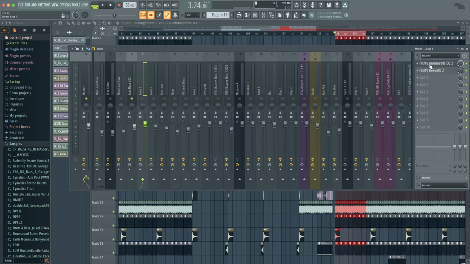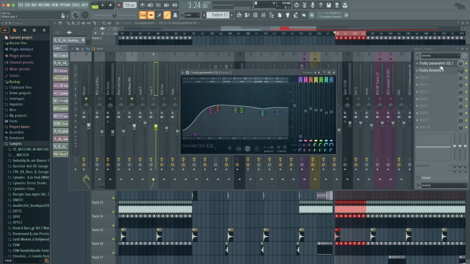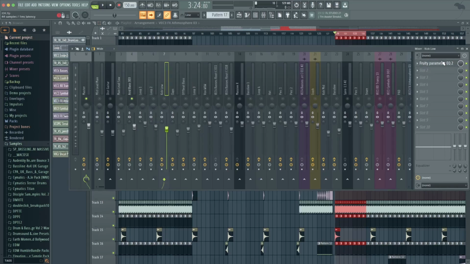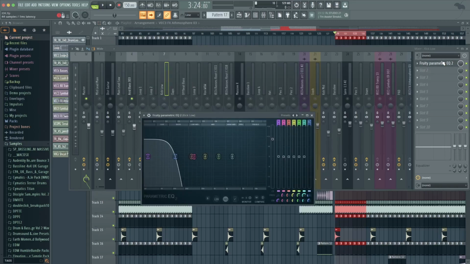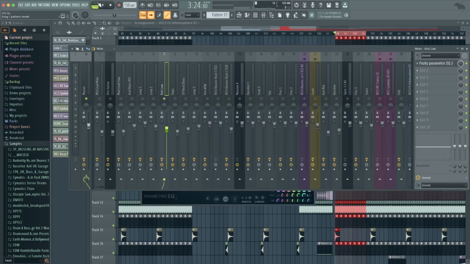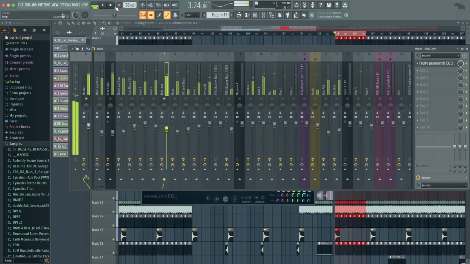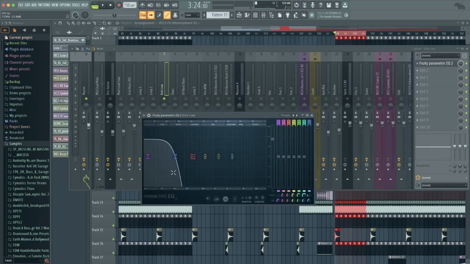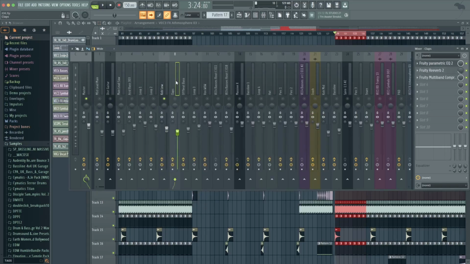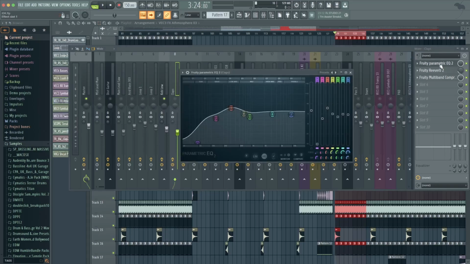Then our loops, they don't really need a lot of work. It's just a case of making sure you haven't got too many clashing frequencies, so cutting the lows off on these. And then this is our low kick, which I was describing earlier. The low kick doesn't really need much in the way of work, just a case of cutting it off. And when you're EQing the high kick, which we'll get to in a minute, you'll notice the frequencies don't really clash, because you don't want the phasing.